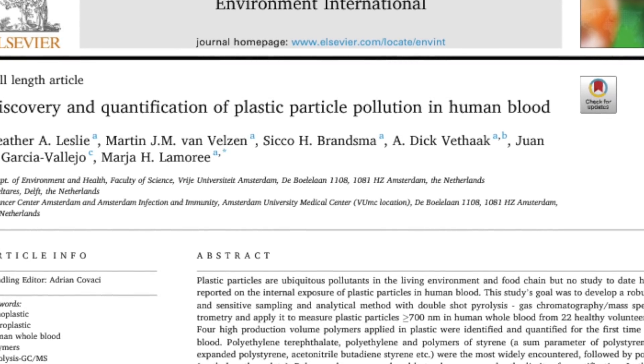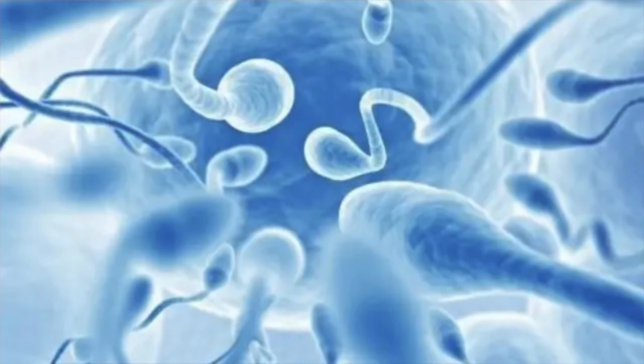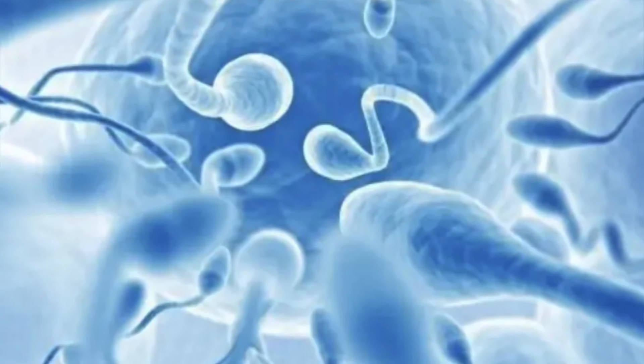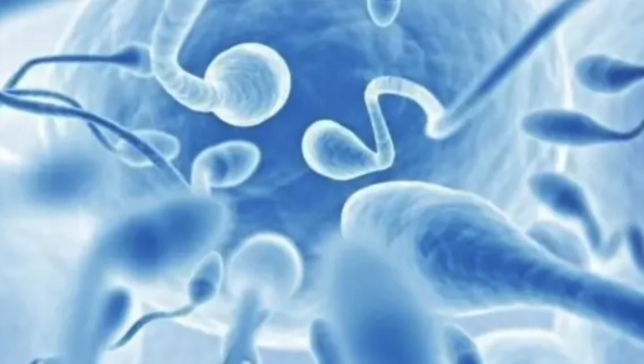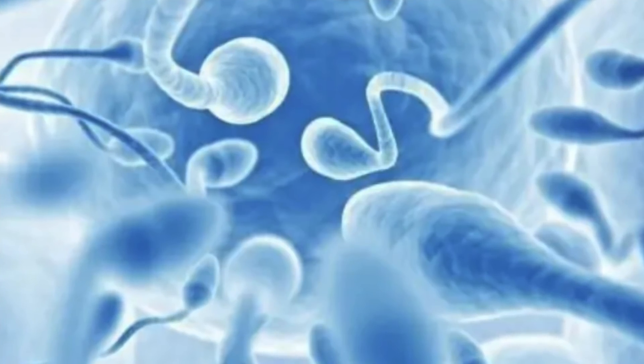Plastic has become such a common part of our lives in the last few decades, it's almost unavoidable. We didn't really know what it was going to do, and we're finally now beginning to see the full effect of it. It is significantly important when it comes to male fertility — it actually has negative impacts on testosterone and semen health. But that is a topic for another video. If you would like me to cover this topic, please drop me a line in the comment section below and I will surely do that.